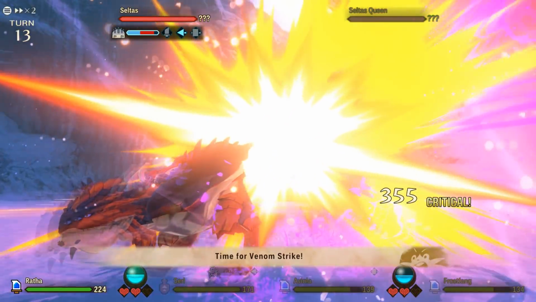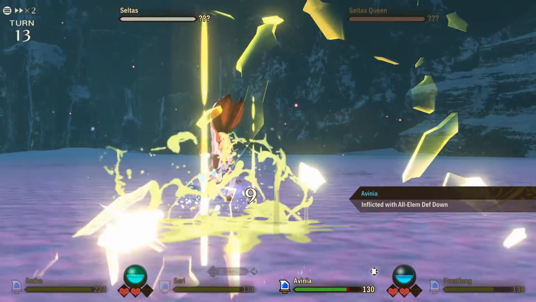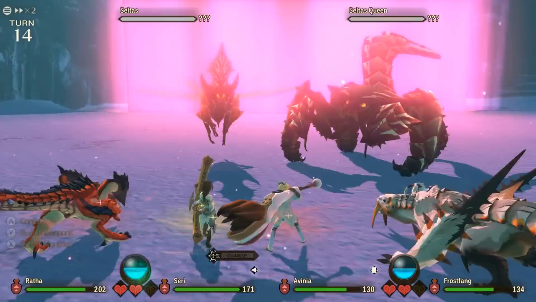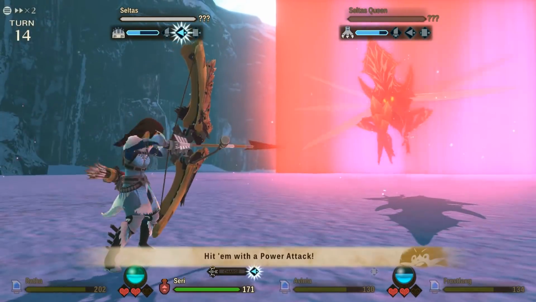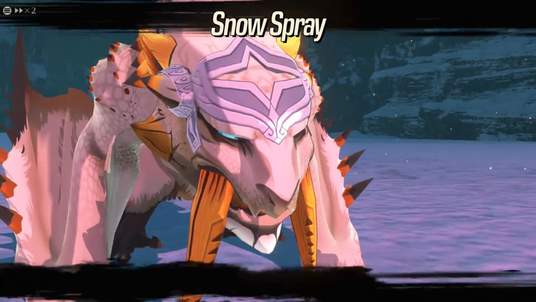All right, come on, Rotha. Oh, Venom Strike was really a great move against him. Venom Strike just unfortunately is not a great move when it comes to trying to fight the Celtus Queen herself, because she is full of all sorts of nasty venom. All right, let's try another technical attack on the stomach of the Celtus to get him out of here. Good job, Rotha.